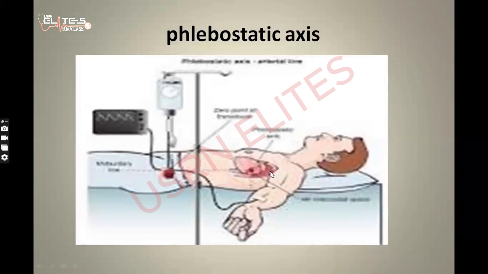As for what goes into the setup and the rest, maybe we shall get another time to learn, but the NCLEX will not be interested in that. What the NCLEX will want you to know is the position of the phlebostatic axis. And you should also bear in mind that that is the level where your transducer should be. I've told you a bit about what the transducer does. I think this alone is enough for this one. Any additions are just for learning purposes. Please, any question on this one?